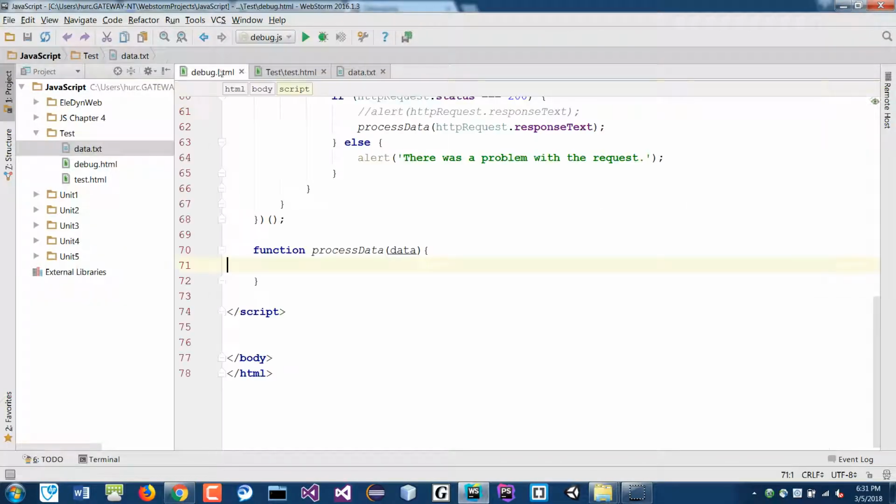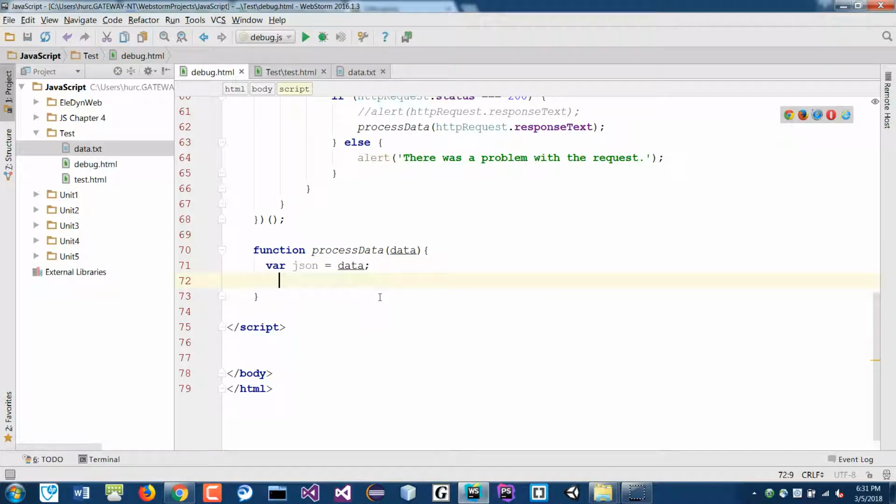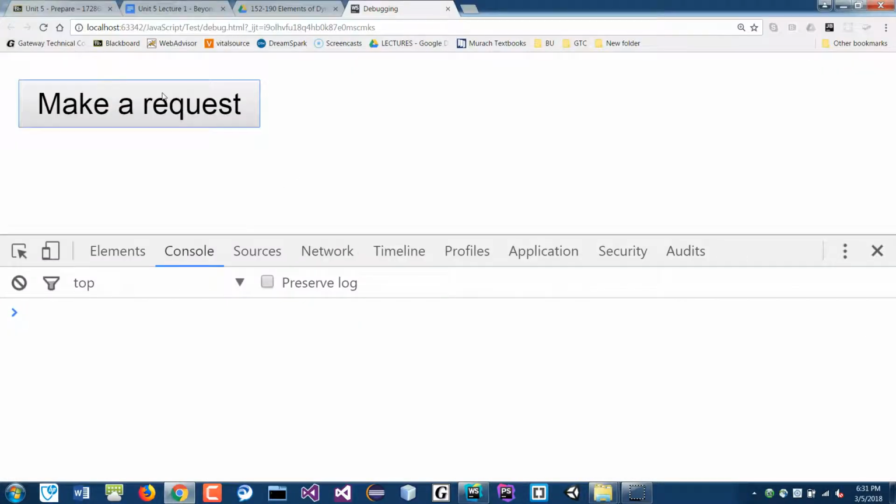So now you could do something like, I want var json equal to data. And let's see, if I print console.log(json), let's see what that looks like. It's going to print to the console.